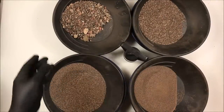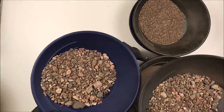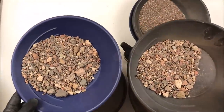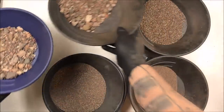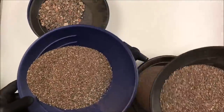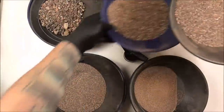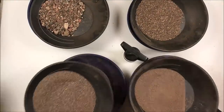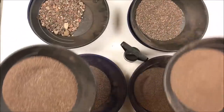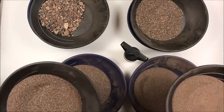That took an extremely long time. Now let's compare them. So it looks to me like there was a lot more large material in the Vulture. As you can see here, there's a little bit more, not a ton more, but there is some more. And again, in the Vulture, it looks like just a little bit more, or about equal amounts. And then as you can see with these, it's just slightly less than the Vulture probably. I just think the Vulture had a little bit more plus 10 material, and that was about it.